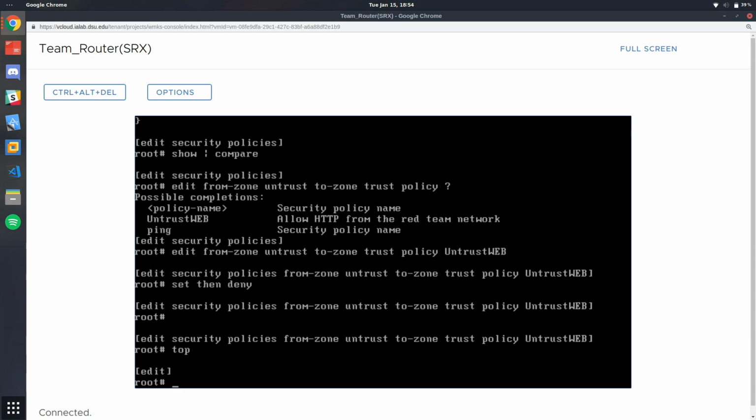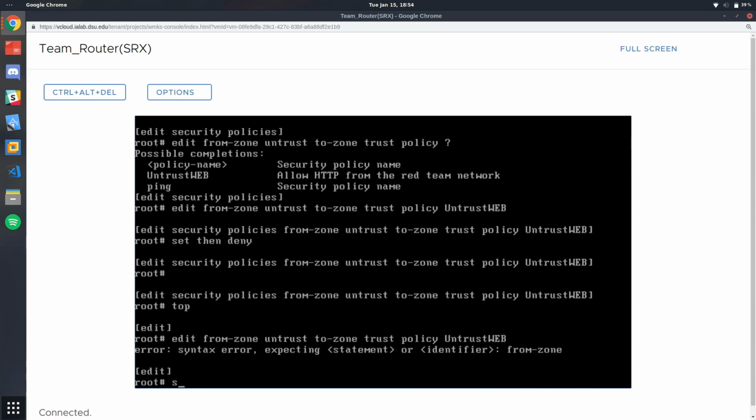So you type this command in Juniper, and you can just go up with your keys and go back to your previous command that you just typed. Say you really mess it up and you don't want that. Instead of edit, one of your options in configure mode is delete. So instead of set or edit, you can do delete to actually delete that command. Although if we did it from here, we would delete the entire untrust web policy.